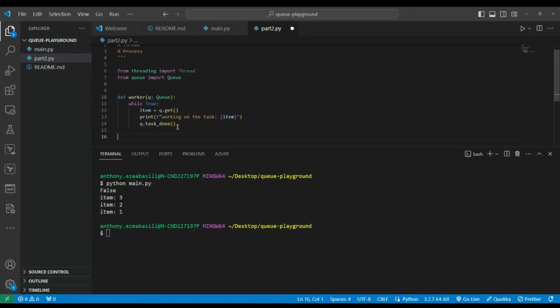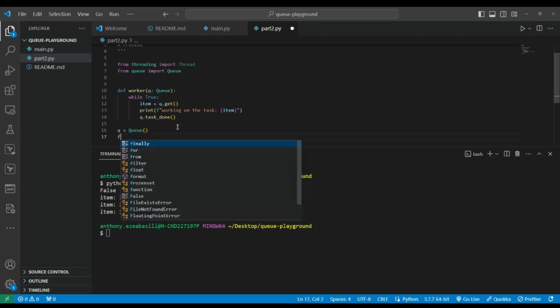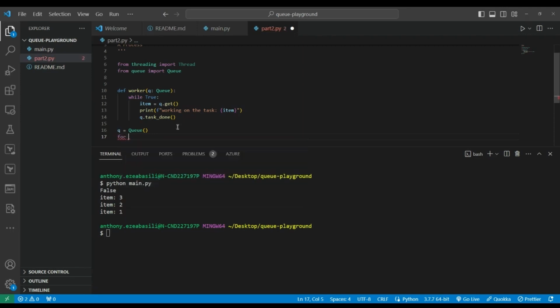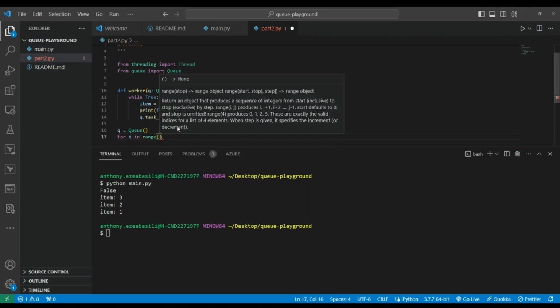And what else can we do? Now we can define our queue, and let me put a couple of items in, so I can loop. Maybe I would want to put 10 items in here.